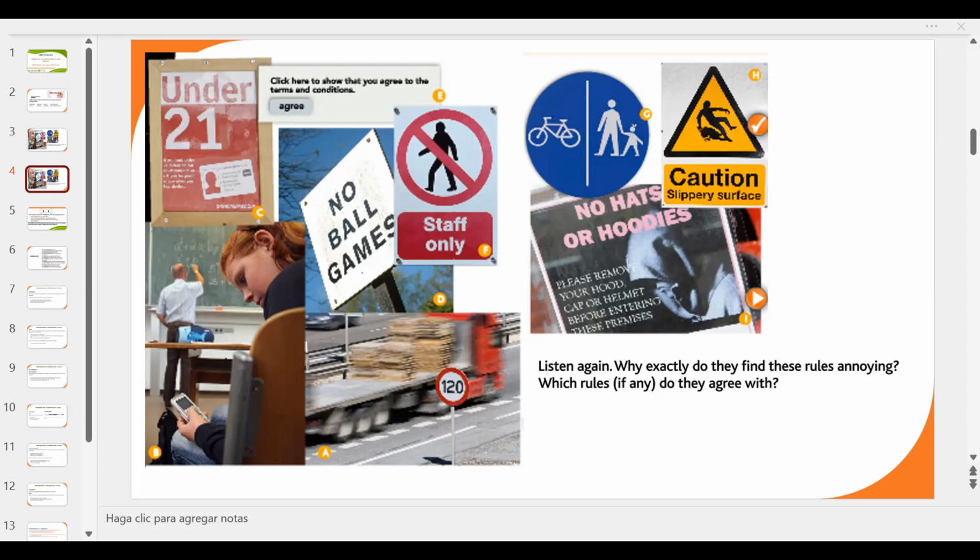3. One rule that really annoys me is that you always have to tick the box to say that you've read the terms and conditions on a website. If you want to buy something or, I don't know, become a member of something, then you've got to tick that box, and you're not allowed to continue if you don't tick the box. And that's really unfair. And there are usually about 100 pages of terms and conditions. I mean, who reads all of that? I know I should read it, but I don't. And I don't think anyone does. And anyway, even if I did read it, I wouldn't be able to understand it. It's crazy. It really annoys me.